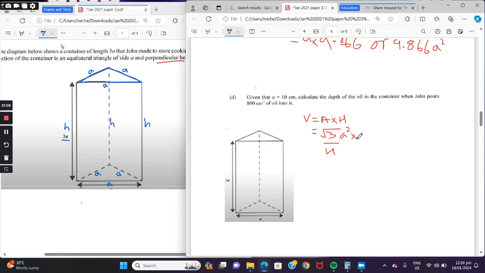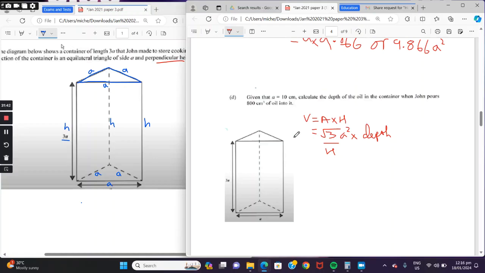So even though we go with the height, we have to be careful a little bit. Calculate the depth. In this case, the height we go with is not the full height, so we have to be careful because the full height is 380. They are saying calculate the depth. That means this amount of oil did not fill up the full container most likely. So what you could do is put the depth to be a little bit more specific, or just D if you want.